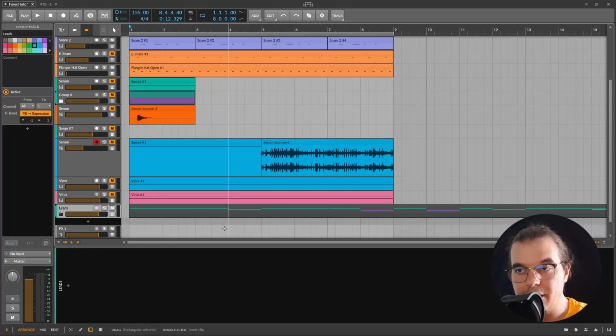Reason number 10, and the last reason why I like Bitwig and why I chose it, is latency. The way it deals with latency is, it just works. Its PDC, or plugin delay compensation, just works. I don't know how, I'm not geek enough to know, but it just works.